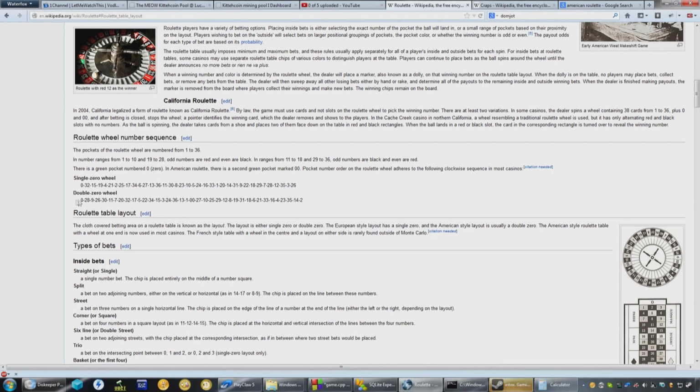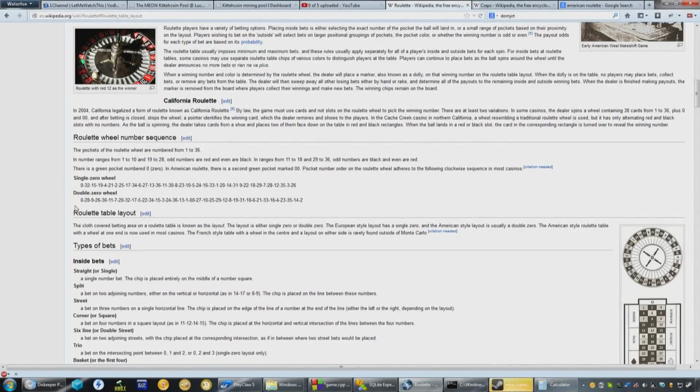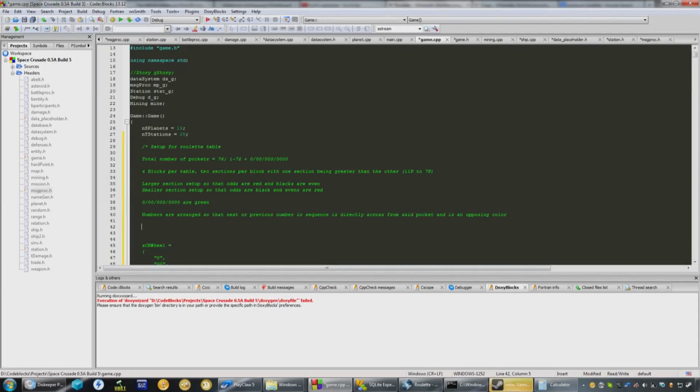So this is where it gets really tricky, because essentially we're doubling the size of the wheel, or maybe even tripling it. No, doubling it. There's 2 blocks on the regular American table. We're doing 4 blocks, so double. So we can go from this, and we can try to figure it out from there. So it's going to be really difficult.